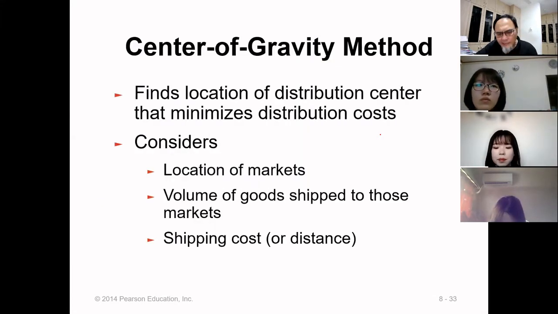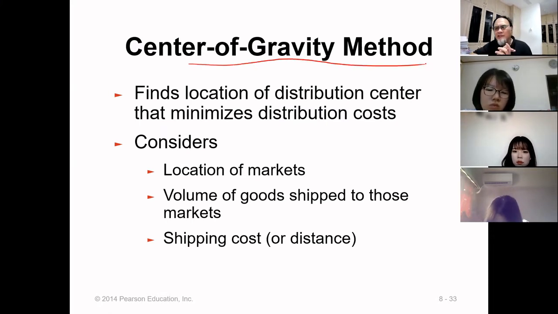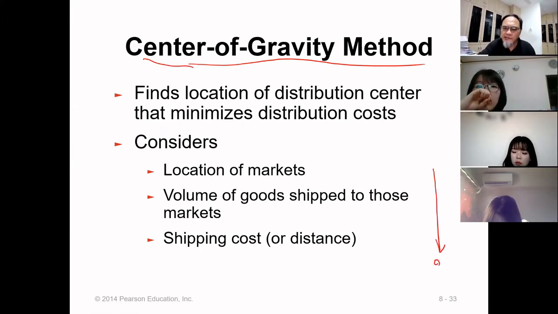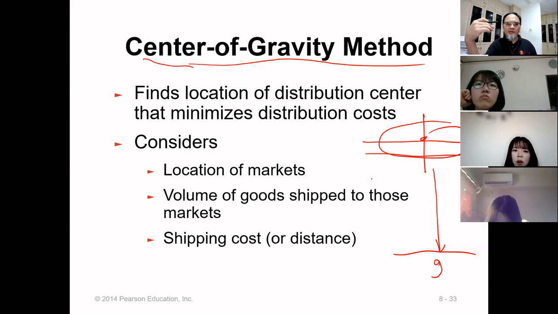And another method is the center of gravity method. What does it mean by center of gravity? Have you heard of center of gravity before? It's a scientific concept: gravity, G, pulls us to the earth. So when you make a car, there is a center of gravity that will keep it centered. If not, it will topple, or yourself. There is a center. We balance all the weights and all the movements.